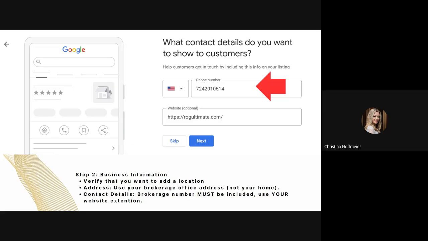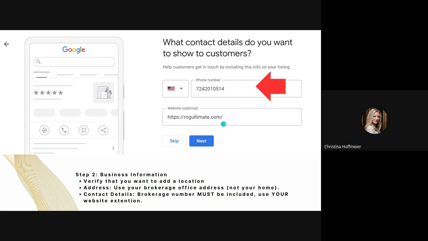So you can add more than one telephone number. Even though the screen is just showing the office number, we have to make sure that we're marketing the way that the real estate commission says that we have to market. So you do have to have the brokerage number in there, but it should be listed as a landline. And then on the next screens, you can actually add in your mobile number. And I would suggest you do that as well.